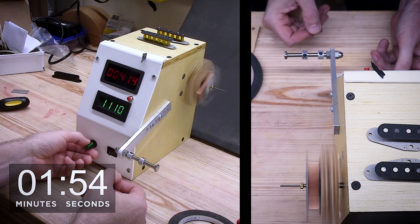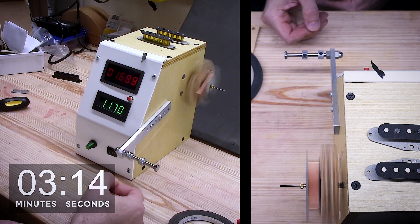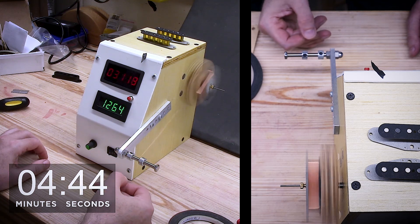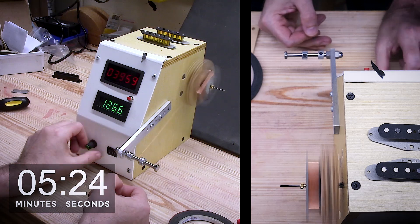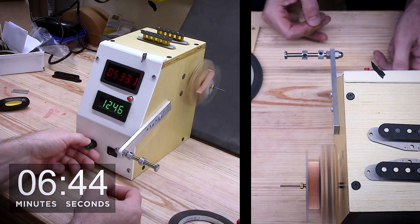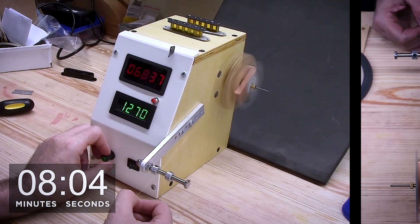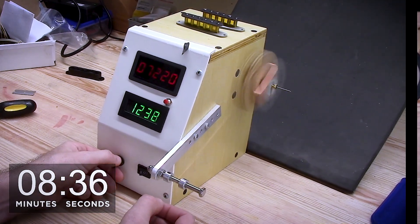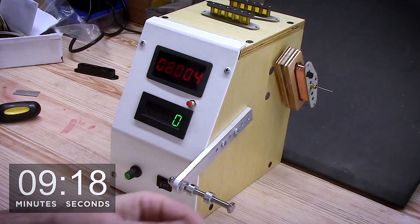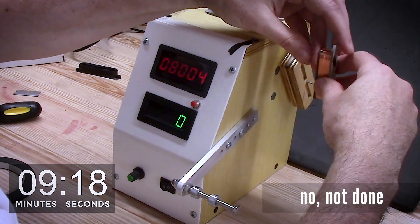I've had a number of people ask how much it costs to wind pickups and whether it's worth the effort. That's really something you'll have to decide for yourself. I built this winder for about $70 a handful of years ago. Rolls of wire have an expense, and I buy a one-pound spool. The flatware and bobbin kits have an expense too. So you have to weigh what you're after against the expense and the time needed. There's a lot of research needed that I haven't even finished yet. Is it worthwhile? Yes. Does it take time? Yes. Is it expensive? Sure can be. We finished winding the bridge pickup to 8,004 winds — just need to run the end of the coil wire through the finish eyelet on the bobbin, and we're done. Moving on to the next pickup.